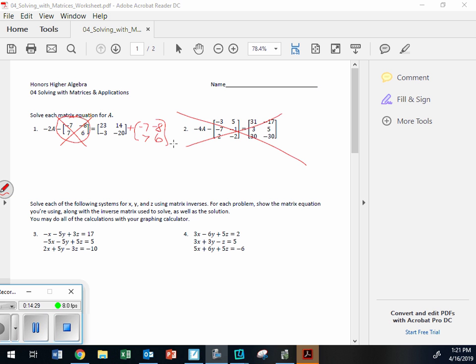All right. And now I'm adding those, and that can be done in your head. It's totally fine. And then I have -2A equals this new matrix. And how do I get the -2 off of there? Remember, you can't divide. Times by -1/2. And that's called a scalar multiply. That just means you don't have to do any complicated setup. You just multiply everything in there by -1/2. All right, so there's some help on getting started.